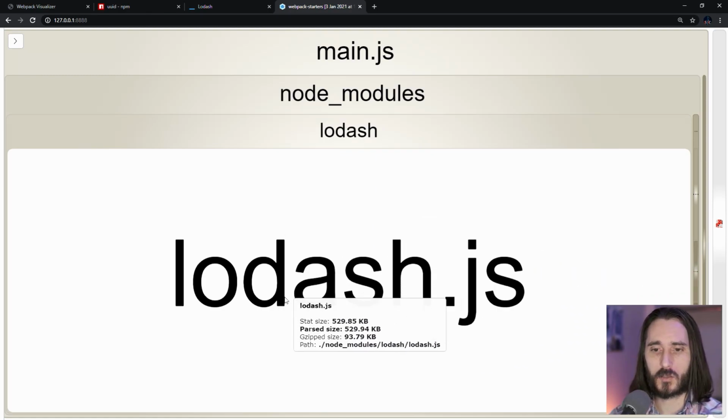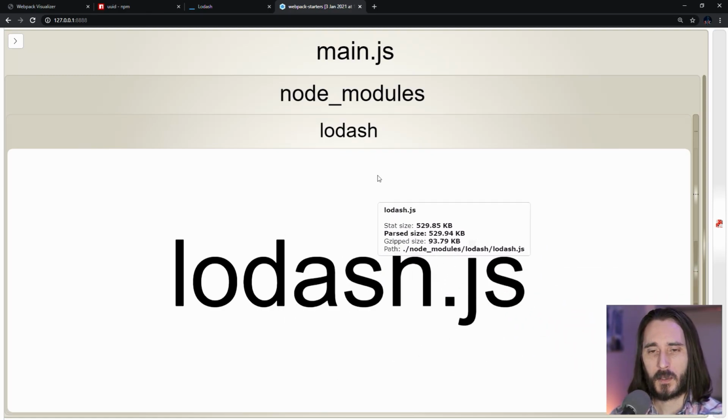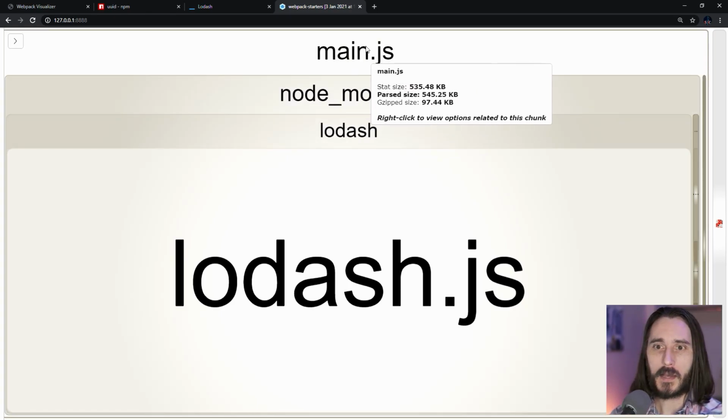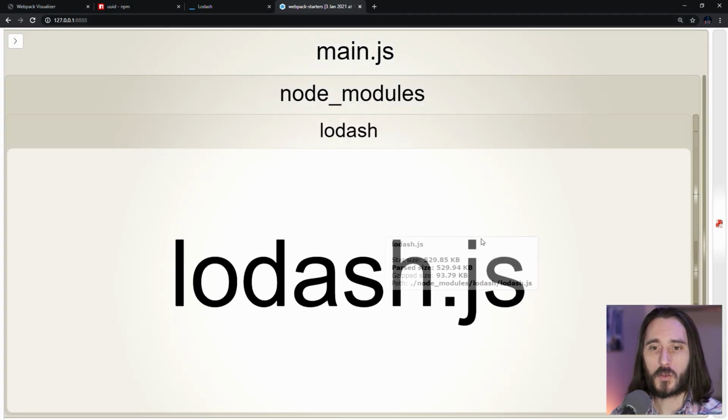It doesn't say the methods or little sub-dependencies or anything like that. Pretty crazy, huh? And if we look at our total size, we're now up to 545 KB, up from like 13 KB. It's pretty wild. So that doesn't seem right? So we know that there's a problem, and we can see it pretty visually right away.